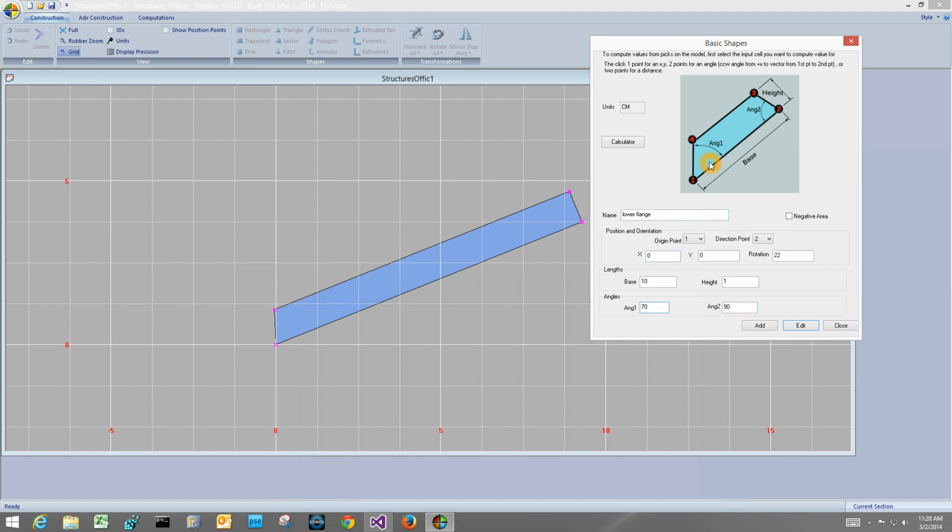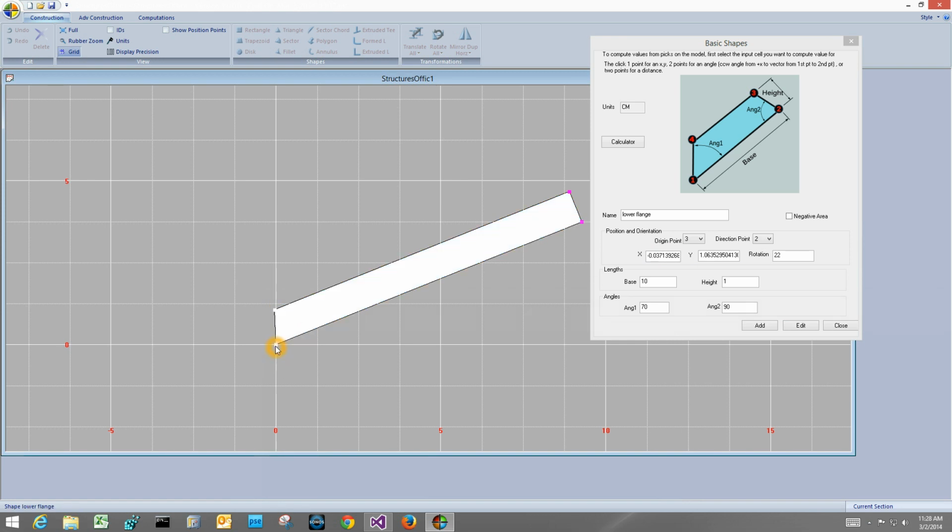And then let's position another trapezoid, and we'll call this the upper flange. And let's say I want to position that off of point 3. That's that point. Now look, if I click on a location on this section, the coordinates are going to be entered in here. If I picked up here, it would be this coordinate, but I picked down here. Oops. Escape to clear the picks and set it back to 0.